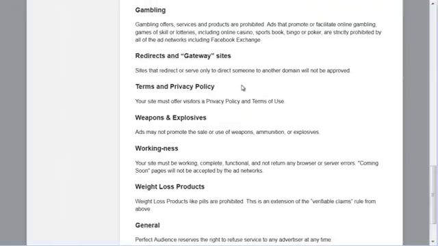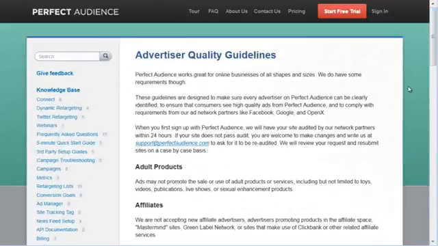And then this is a big one here where it's the terms of use and privacy policy. We had a good looking site that had been around for a while, and we went to put the retargeting on there and we got disapproved, and this is why. And so in the advanced training, we talk about different services and products that you can use to get these privacy policies and terms of use created. But basically the bottom line is that your site just needs to be working and complete and functional, no errors, no coming soon, no under construction or anything along those lines. And if you fit into all this criteria, then retargeting is a great option.